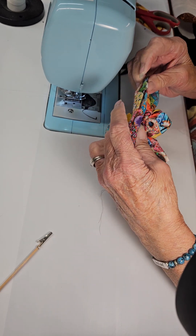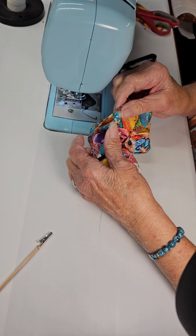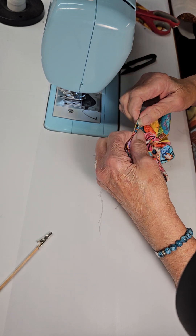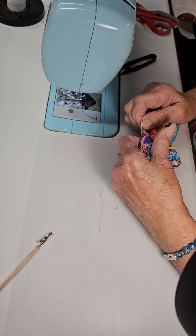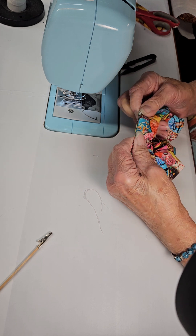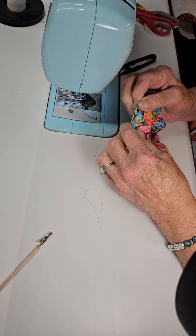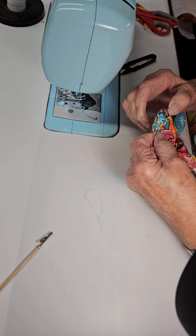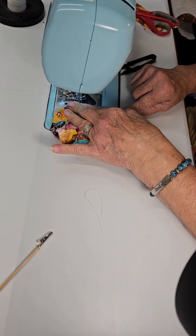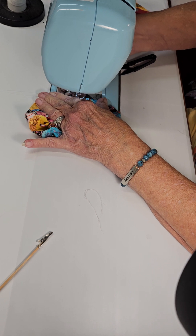All you have to do is, if you've got a wide enough seam allowance, you can just set this under the needle and stitch it down. Now, if it's fine material — satiny stuff or whatever — this is just cotton. You could hand stitch it, but my hands are old and I don't hold the needle very well, so I'm just going to stick it under the needle and sew it down and call it good.